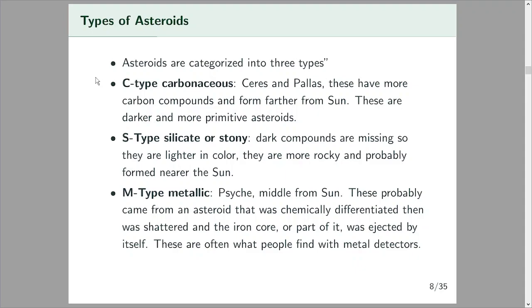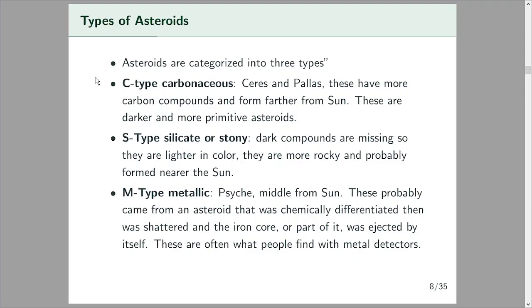parts of asteroids that were chemically differentiated. In other words, when we talked about the Earth, chemically differentiated means the heavy stuff, the metals, fell to the middle, and the lighter stuff floated on the outside. The Earth is chemically differentiated. All the planets are chemically differentiated. Some of the asteroids are chemically differentiated, where the metal would go to the center.